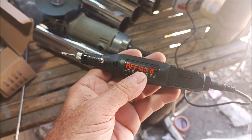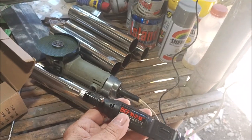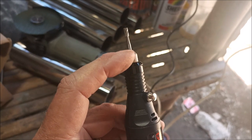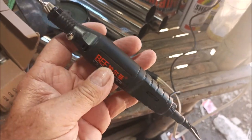Again, I don't know if I'd recommend this little tiny thing, but it's done the job, all the jobs I've called on it to do. So it does work, but it's just kind of tiny. And this bit thing comes loose all the time, and then the bit starts sliding out the end. So I don't like that, but that's what you get.